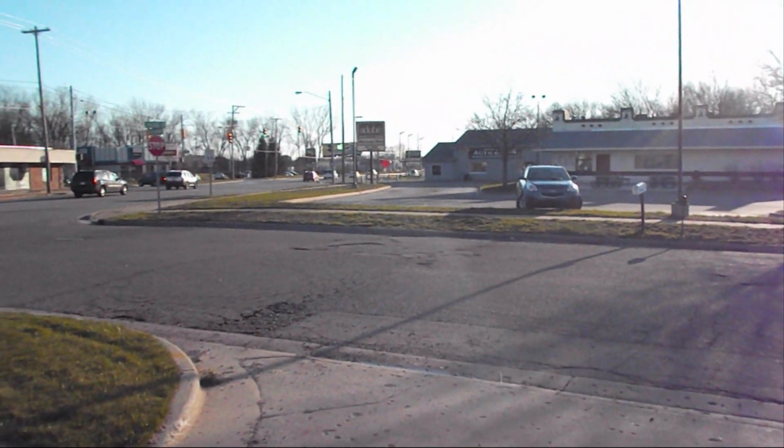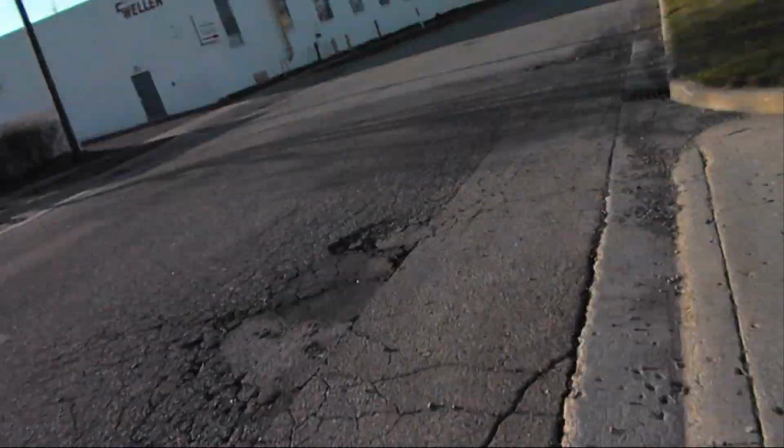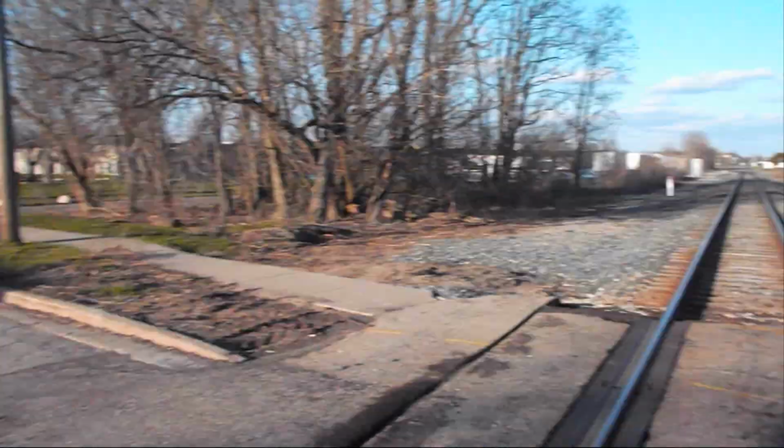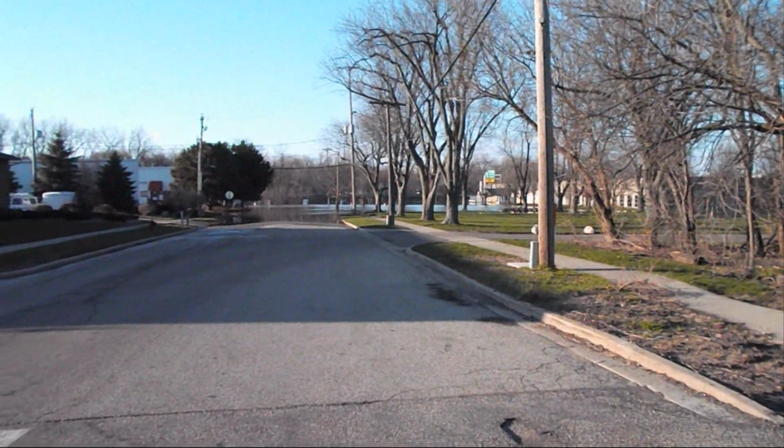Okay, so there was flooding down there, but now it's just a giant puddle. There used to be water spilling right over the road. But now we're gonna go down Broadway here and over the tracks and see if we can see. Oh no, we're not even gonna get close. I'll show you why. Okay, so I'm sitting right here on the tracks, but there's more water down here. It's a dead-end street.